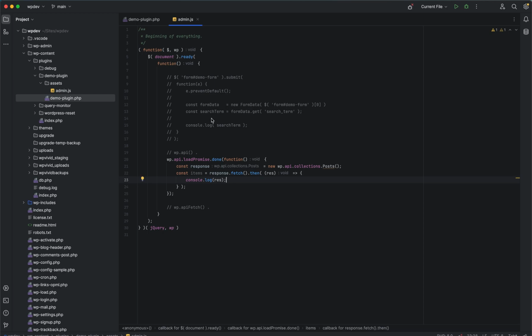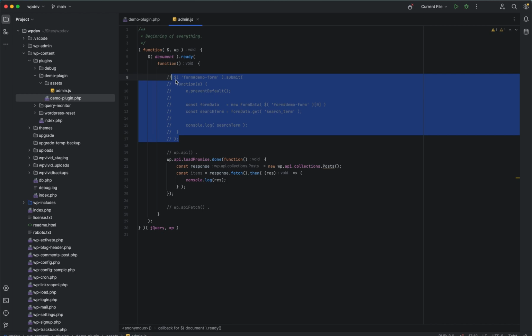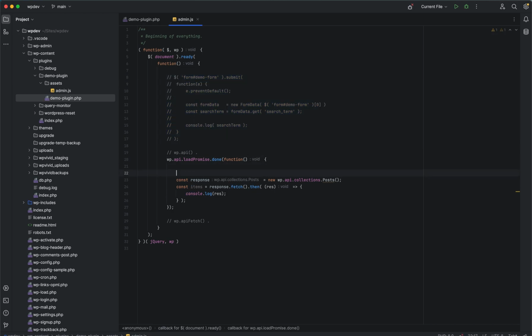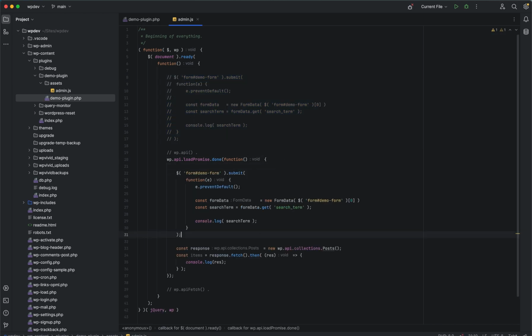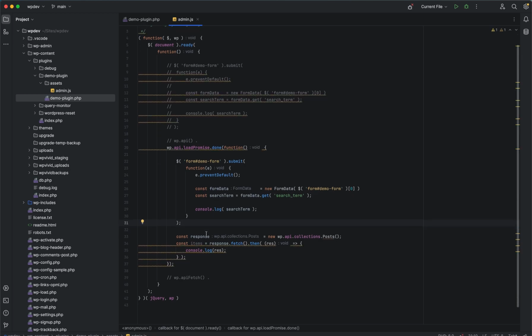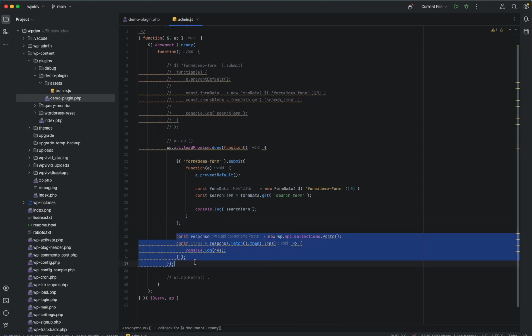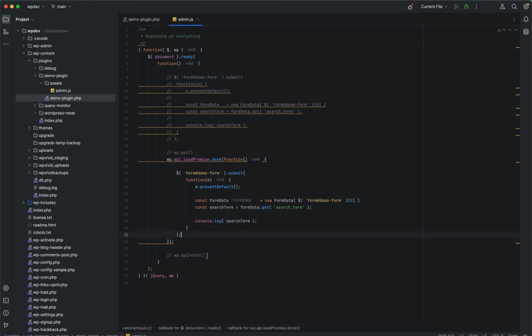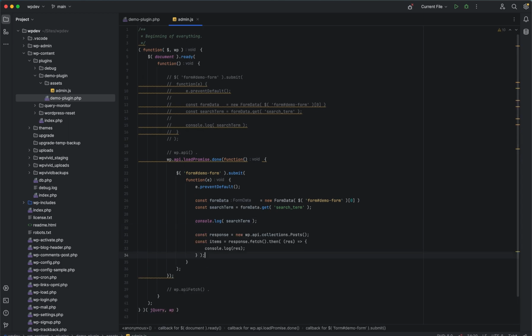Now let's use that form to gather some data, or dynamically load some data. We will be using that over here, and in that form data, let's cut and paste our code, and let's use the search term again in the collections term to dynamically use the term.